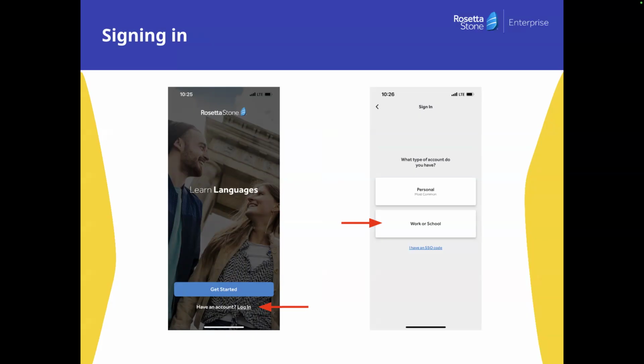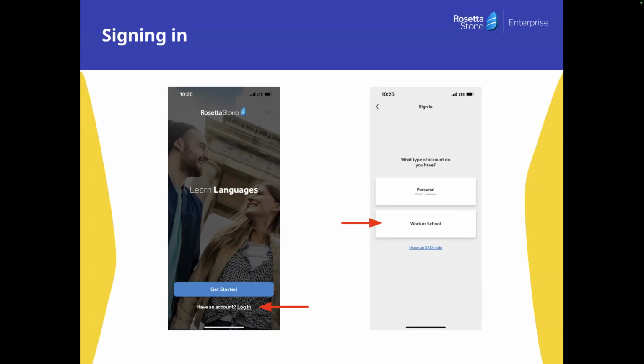Right underneath it is the link for logging into an existing account. So it's important to select that login option so that you're logging into the account that you already have created from your library. Once you click on login, it will ask you which type of account you have, and learners will select that work or school option. I know it's not listed as library explicitly, but it is an account that's under that same umbrella as a work or a school account since it's connected through the library as an organization.